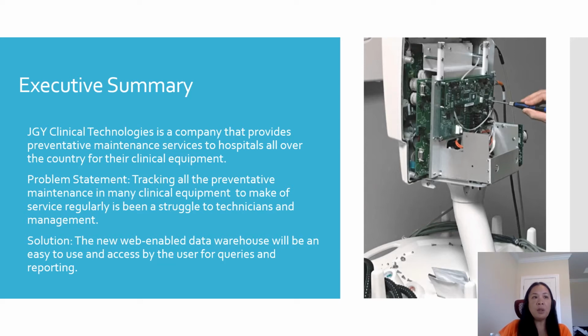The data warehouse will also help the managers in identifying the equipment that needs additional repairs, which result in extra expense. Also, this new data warehouse will help the managers in decision making on whether equipment will be kept, moved to a different location, disposed of, or replaced. According to Ultimate Preventive Maintenance, the advantages of having preventive maintenance are enhanced safety, longer equipment lifespan, reduced costs, lower energy consumption, and increased productivity.